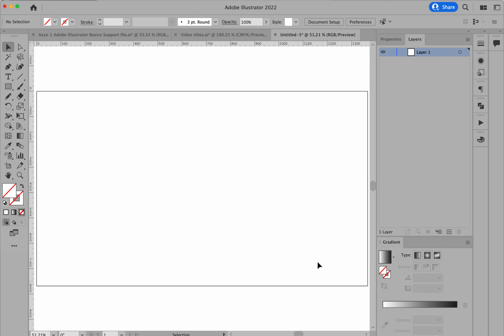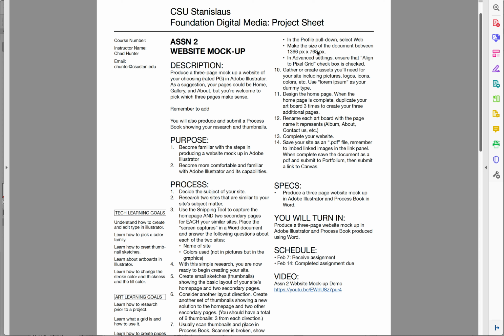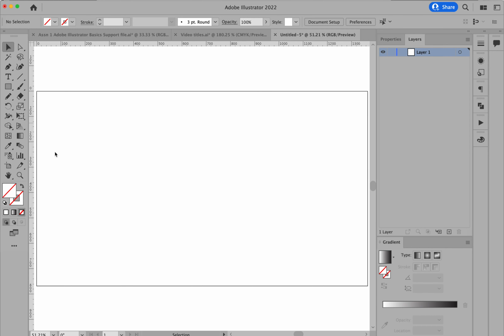So what I'm going to do first, and I'm sorry if I'm getting a little tricky, but I think this will help us. If I go back to my size, it's 1366 by 768.